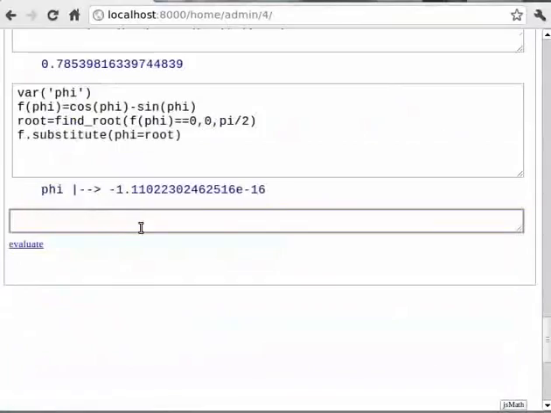As we can see, we substitute the value, and the answer is equal to 0. So the solution we got was correct. Pause the video here and try out the following exercise and resume the video.